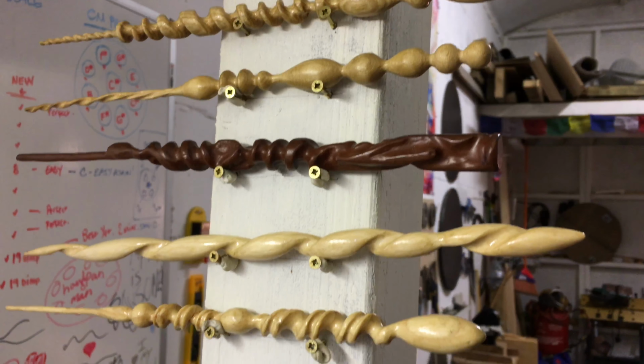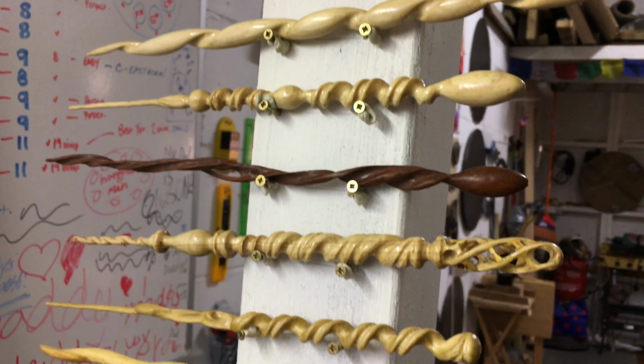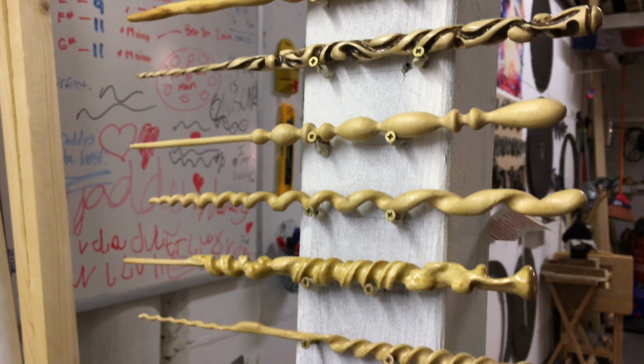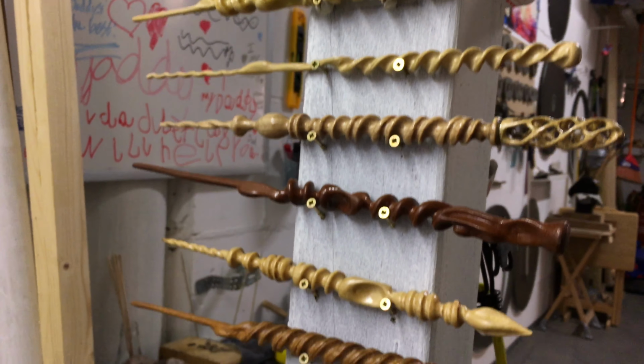We hadn't watched any of the Harry Potter films, and at the start of the year, we all sat down and watched all the Harry Potter films with the kids, and they just loved it. And I thought, I've got a set of old drumsticks. I think I'll make 2 wands, one for each of them. I had no idea if I could do it or not. I sat down and started whittling away, and a lovely wee wand came out, and then another one. And I thought, oh, that's really nice. And I told someone about it, and they went, could you make me one? I went, oh yeah, okay. And then it snowballed.